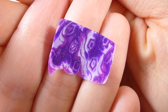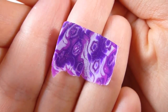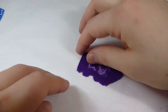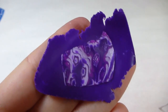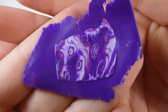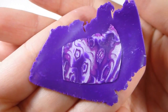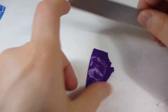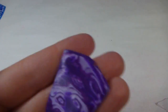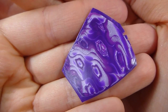To create the pattern sheet, I start with a small piece of MagicbyLeah, which I showed you how to make in my last few videos, and I put it onto a thin sheet of scrap clay rolled out at the number 5 setting. I roll them both together through the number 5 setting on the pasta machine so that the pattern stretches out and slowly starts to grow onto the scraps. Here you can see the design stretched a little because I thinned down the sheet.